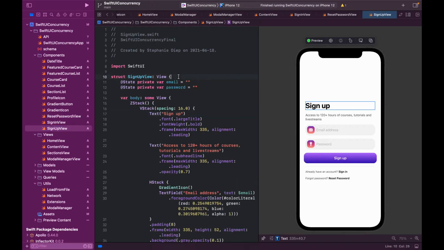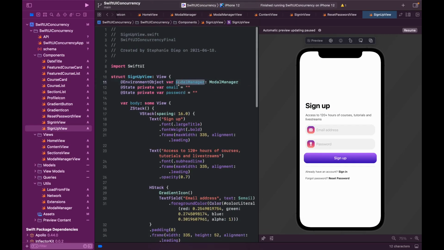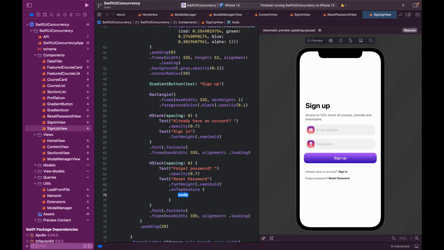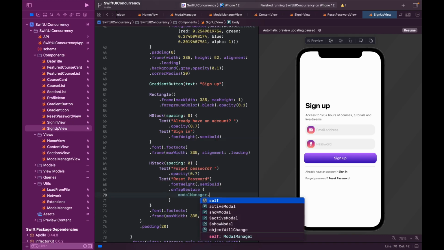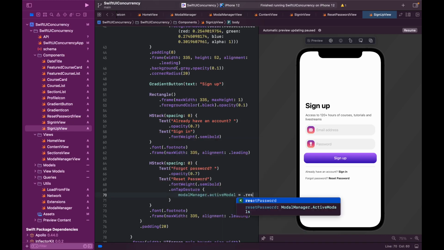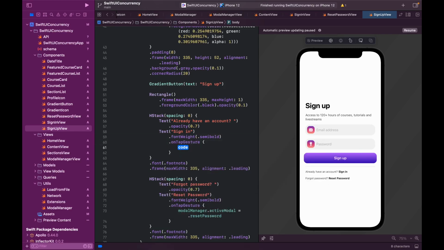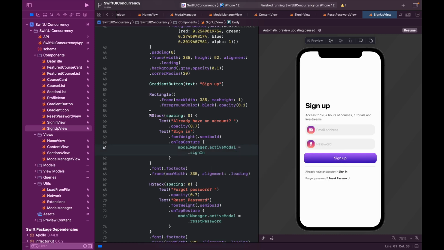We'll do the same for sign up view. So we'll add the environment object at the top. Don't forget to fix the preview. On tap gesture of the reset password, we'll call the model manager.activeModel equals to reset password. On tap gesture of our sign-in link, we'll call model manager.activeModel equals to sign-in.